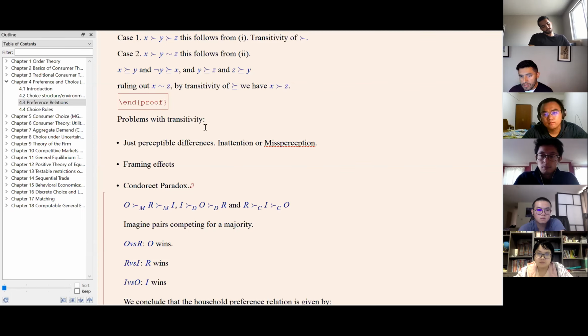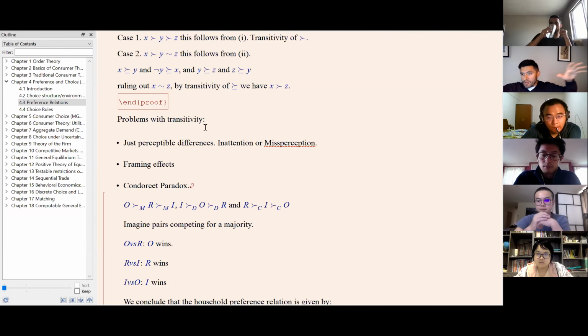It's very similar to the example that I created in class just before. So this is called just perceptible differences, okay? And this is an issue in general. For instance, you go to Costco, right? And you can buy, for instance, these bags of chips or candy, right? And one of them has M&M and another doesn't have M&M. If you don't care much about M&M, maybe you don't see the difference much, right? Maybe one has better value, but you cannot really tell the difference, right?